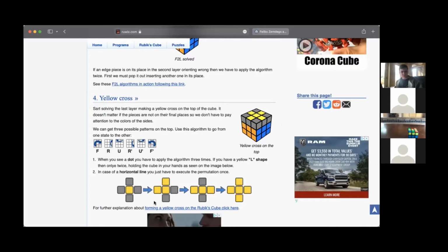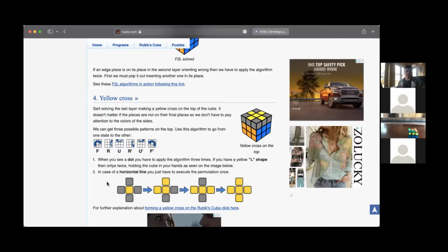The image here shows that there are only four possibilities for how the top can show up from this point on after the second layer. And those four possibilities are: there's a dot, there's this kind of L shape, there's a line, and then there's a cross.